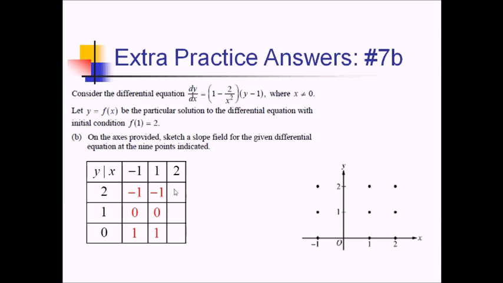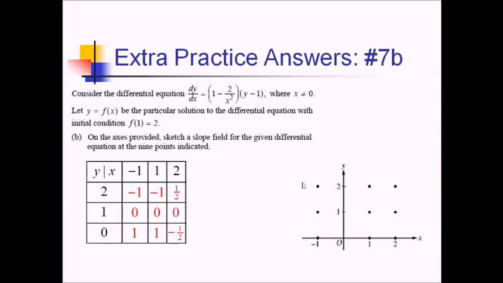For this next part, now I've got an x value of 2. So this is going to be, let's see, 2 over 2 squared, that's 1/2. 1 minus a half is also a half. So we're essentially doing 1/2 times y minus 1. So we've got half of 2 minus 1. That's half of 1, which is 1/2. This whole row here is always 0 because you're doing 1 minus 1. And now we've got 1/2 of negative 1, which is negative 1/2.